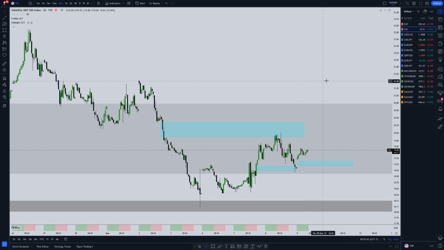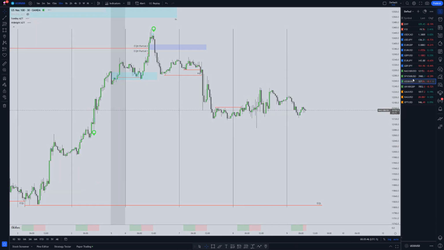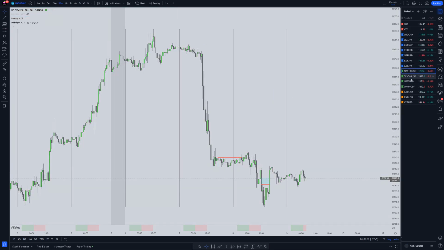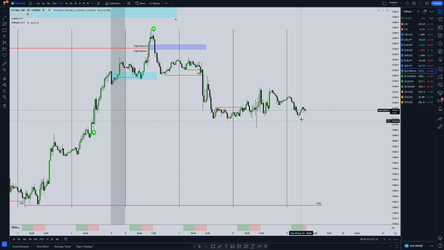The closest correlation between the Nasdaq and the Dow is the Nasdaq and the Dow itself. When you look at both of those markets, they both move in tandem, right? If one goes up, usually the other also goes up. Correct. So that's the most obvious correlation, and we'll talk about that first.